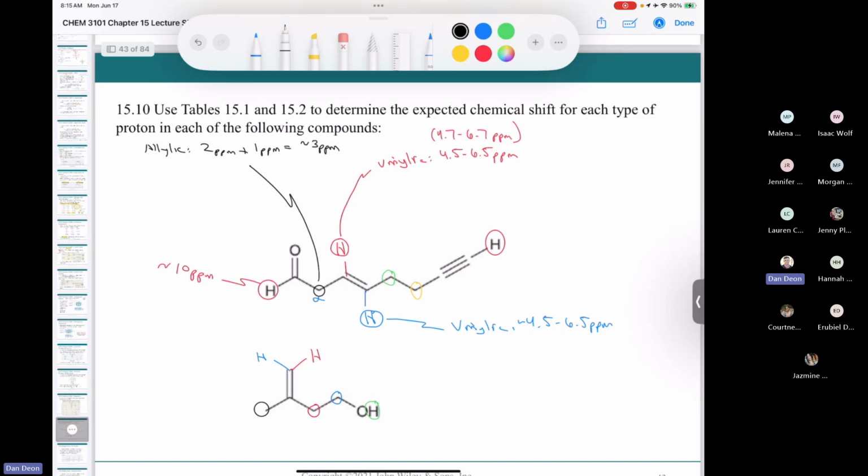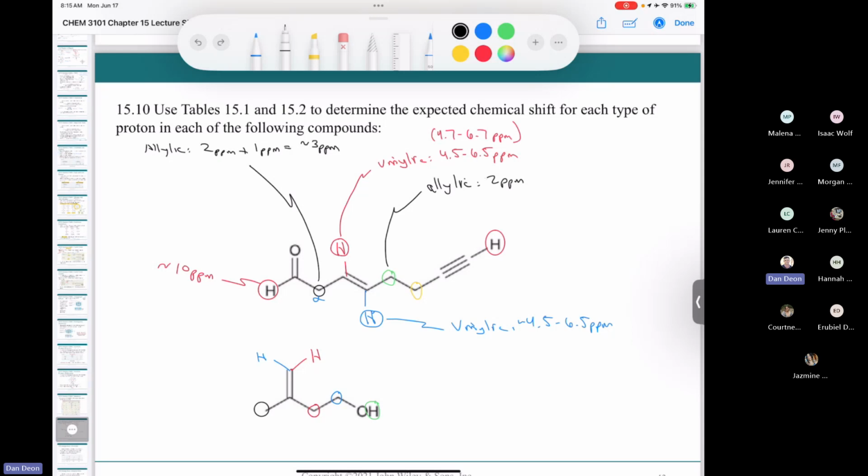These ones, the green ones, are allylic protons, right? Again, we have the carbon of a double bond. Then you go to the next carbon, the protons attached to it. Those are allylic protons. So we'll put here allylic. And so allylic protons, you can see, are not alpha or beta to any electron withdrawing group. So these are going to have a chemical shift of about 2 parts per million.